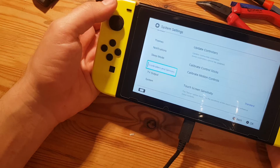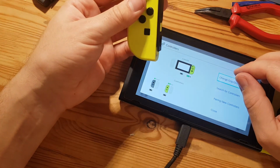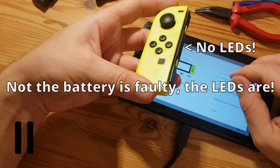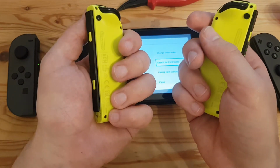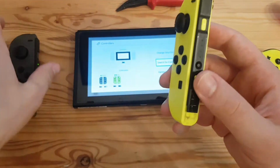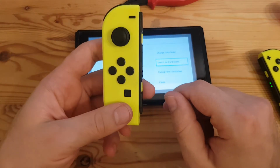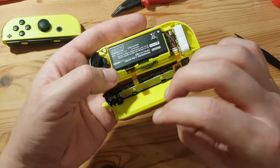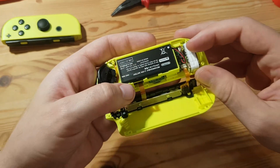That's absolutely flawless. The only problem with the yellow Joy-Cons is that the battery is quite weak, I guess. I need new batteries. The LEDs of this one aren't working. So it's possible that I screwed something up, or that the LEDs aren't working. I'm not quite sure. So I'm going to reopen this one and have a look at it. That should be this ribbon cable right there. Can't see anything obvious right here.